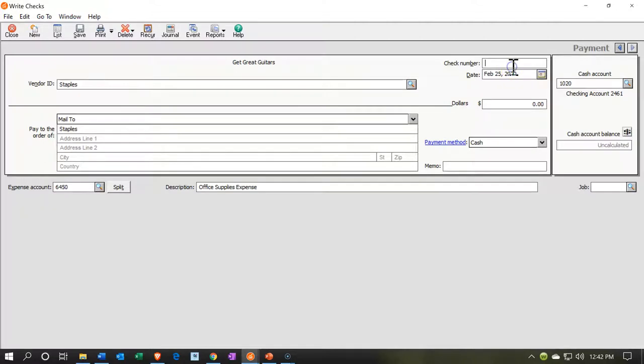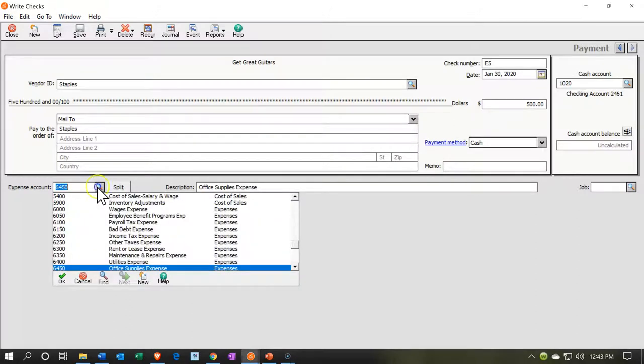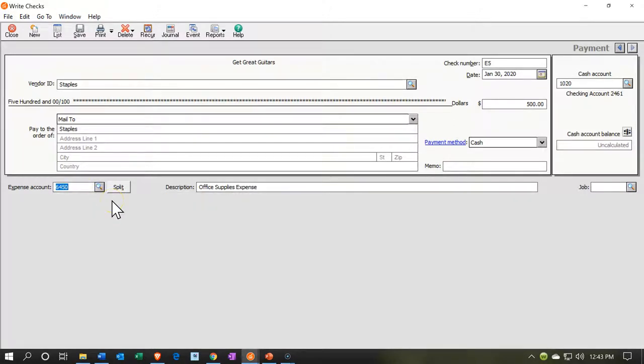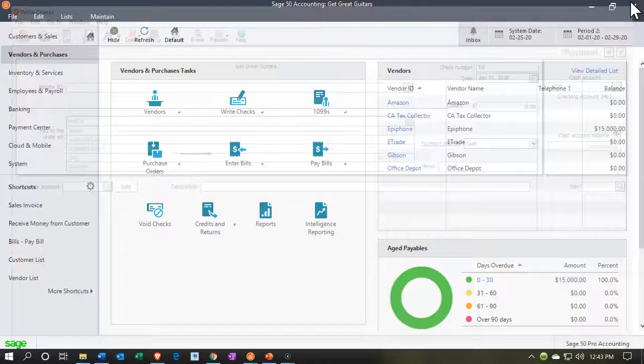And then we could pick a check number or reference number. And maybe this, again, is an E, like an electronic transfer. We're going to make this 013020. And then let's put that into the cash. And then I'm just going to say that the amount is going to be 500. The other side then going to the office supplies expense. So what's going to happen? We're going to be decreasing the cash. Checking account goes down. The other side goes to the office supplies expense. So then I'm going to save that. We're going to say yes, please. And then close that back out.